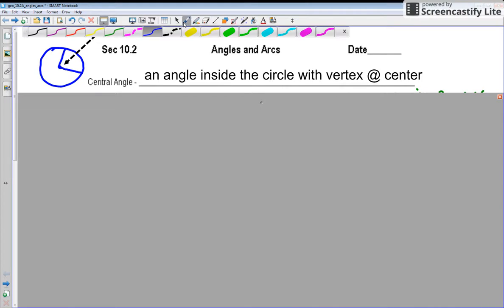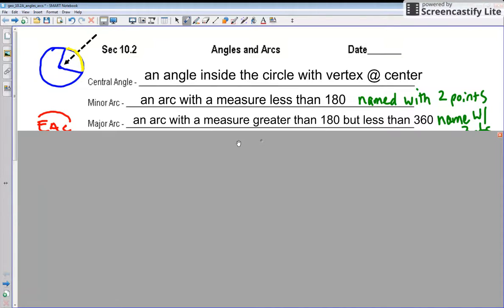You notice that once you put that central angle in, that you've got this little piece of circle that's kind of cut off by that angle. Well, depending on how big the angle is, that can be considered a minor arc or a major arc. So if it's a minor arc, then it's going to have a measurement of less than 180 degrees. And if it's a major arc, it's going to have a measure that's greater than 180 but less than 360. Because it's 360, well, we could just call that a circle. Okay. So we'll see here in a minute the way we're going to name these different types of parts of our circle in terms of central angles and arcs.